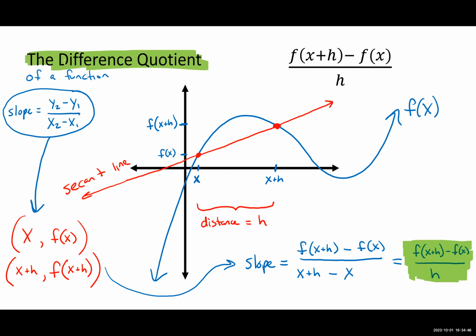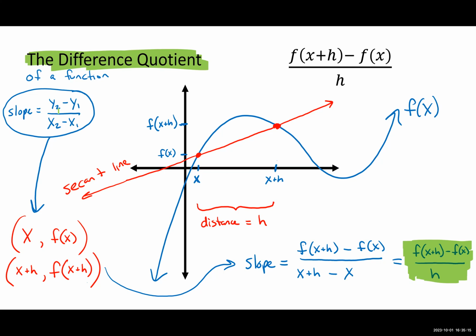We take the formula for the slope of a line. That formula is written in the language of equations, the y2 minus y1 over x2 minus x1. So we take it from the language of equations and translate it to the language of functions. And when we talk about functions, it looks different, but it tells you the same thing. The slope of the line between 2 points, nothing more and nothing less.